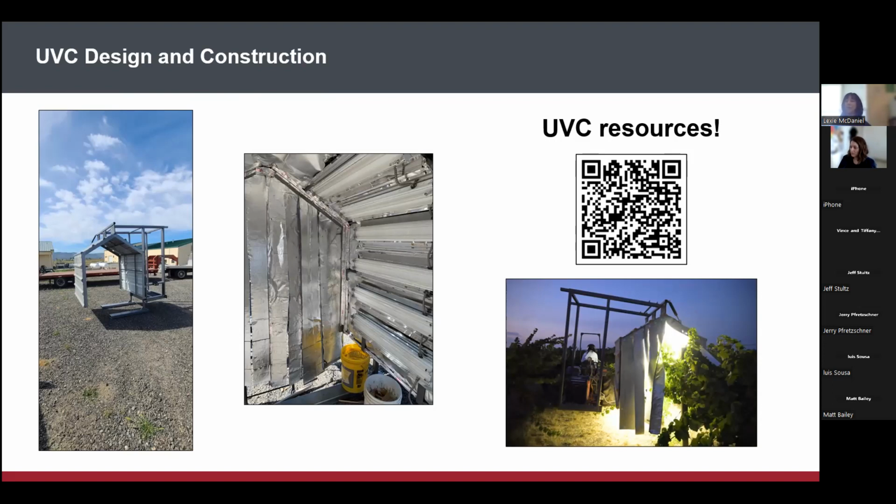And then that bottom right-hand picture is me driving the unit. Those are fake lights on there. So we were doing that at dusk just to get a really cool picture of it. And it just drives right over. The dose that we are using is 200 joules per meter squared.